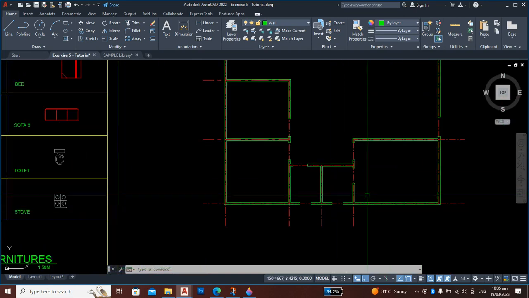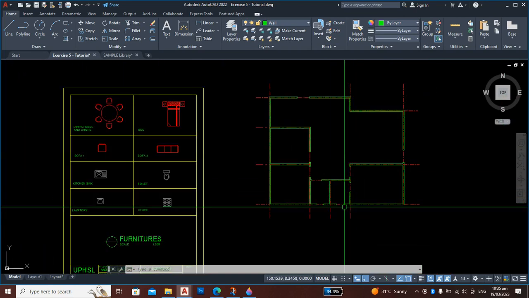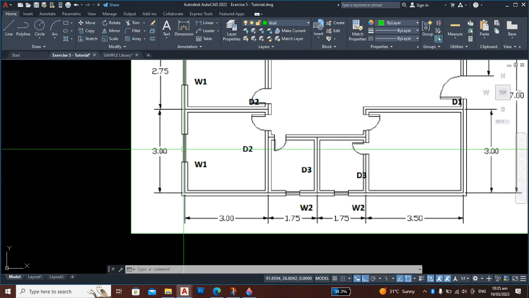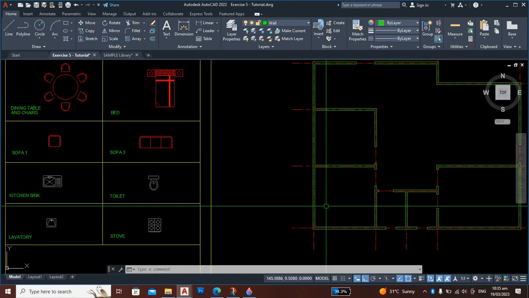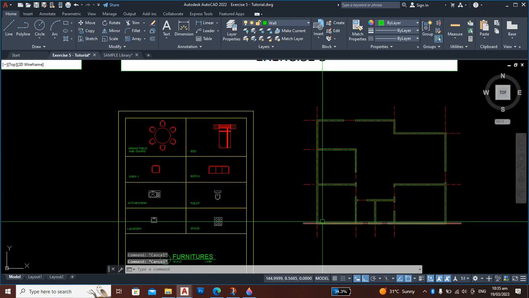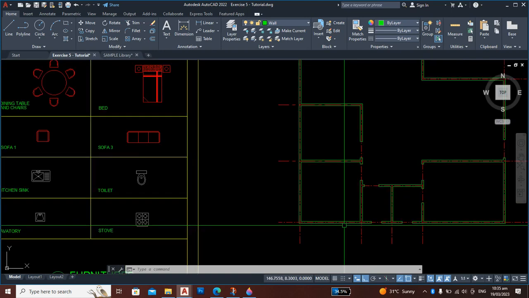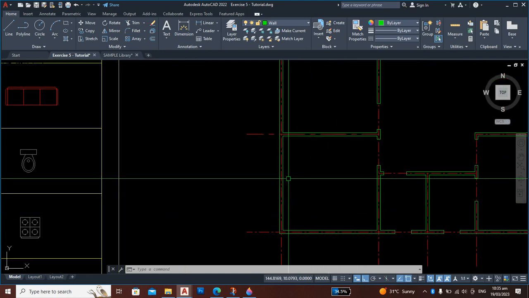Okay, then we will put a door 1 here. So again, for example when you will do your elevation, it's not necessarily that always the window is located in the middle.